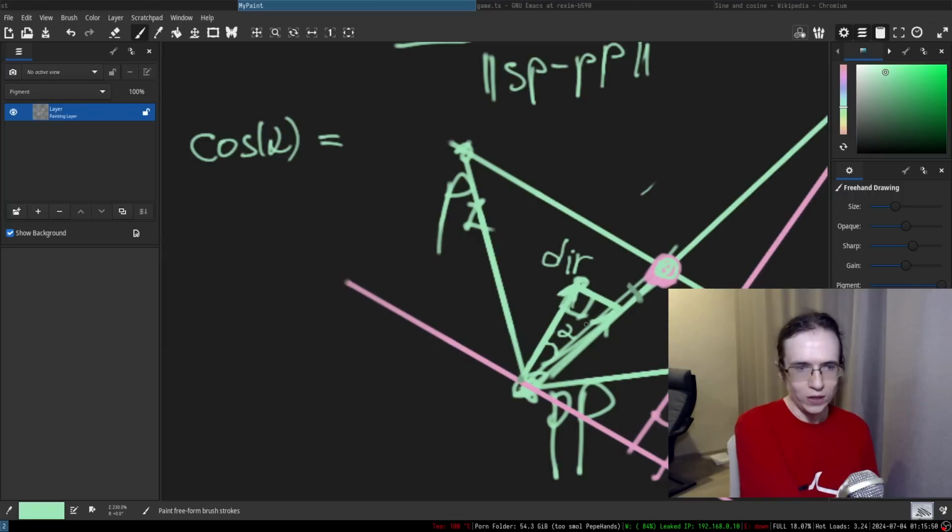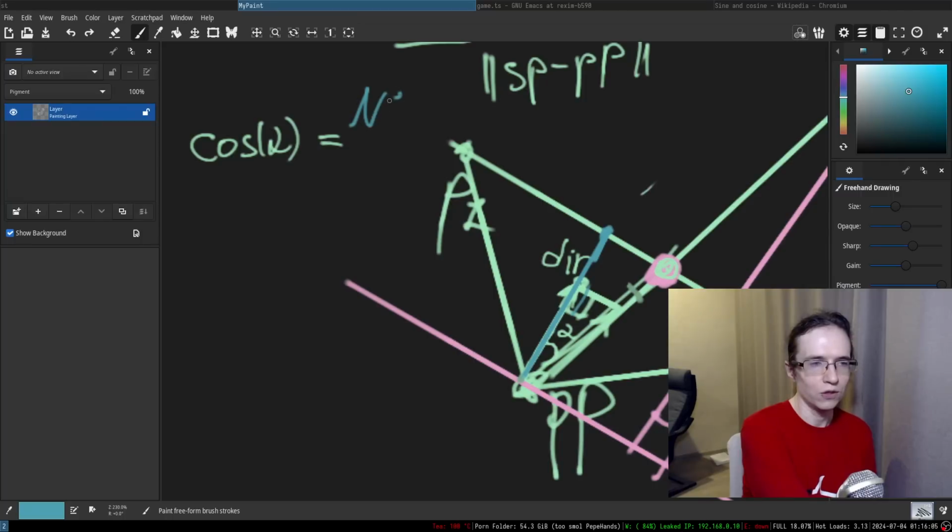So what if we consider this right triangle? We know the length of this thing, this is literally the nearest clipping plane.